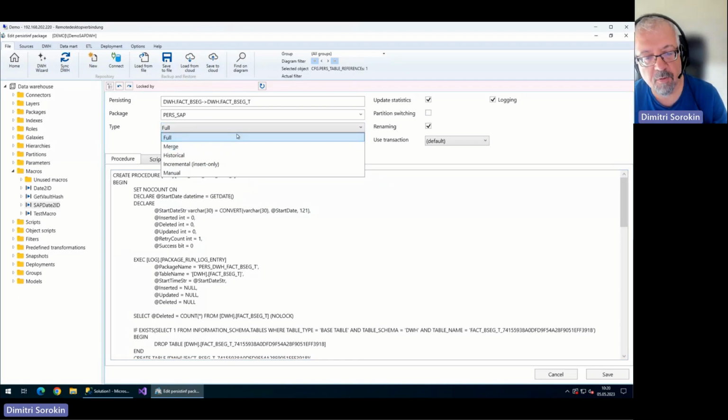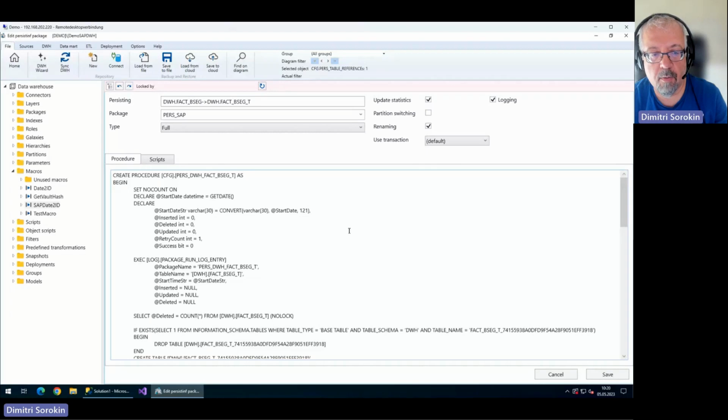Full means the content of the persisting table will be deleted and filled up completely every time. When we perform this persisting, we also support different kinds of merge materialization and historical incremental materialization. Okay, this is how the persisting works.